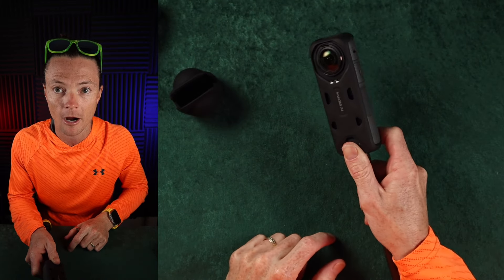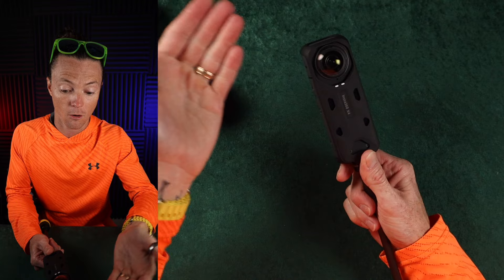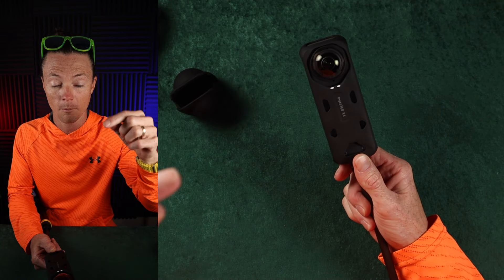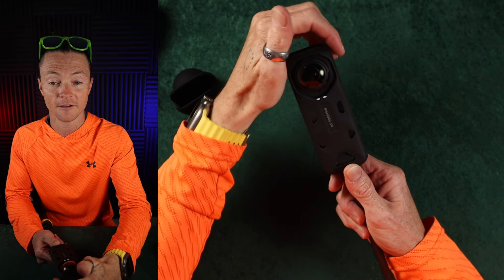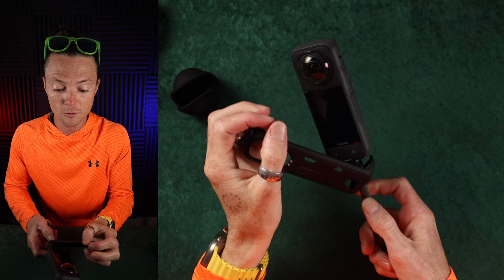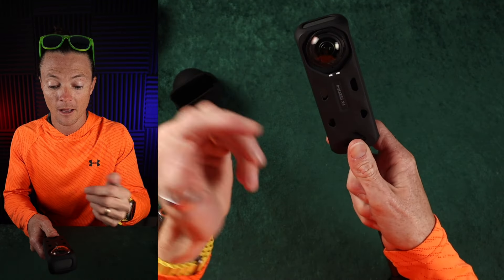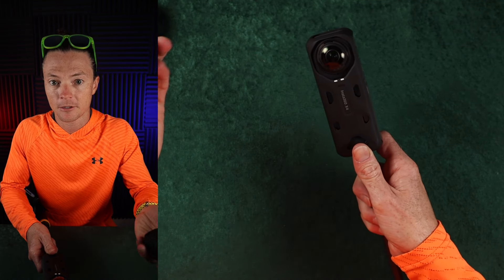Can we acknowledge how sick that is? Like, come on. You can just do that. And so if you know that you're going to be filming in some damaging environments, whatever they might be, then bring this guy with you. Always have it on the back. Do all your settings, whatever you need to do, press record or set the audio feature and then go. And you've got full protection.